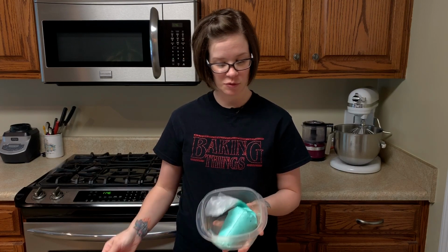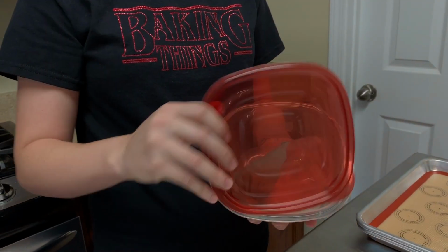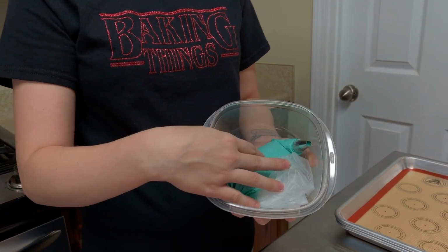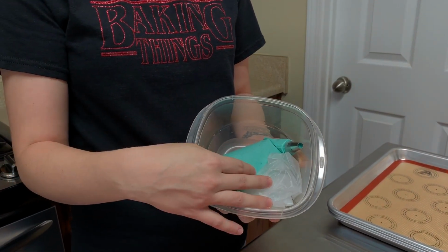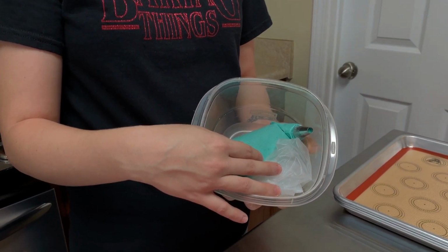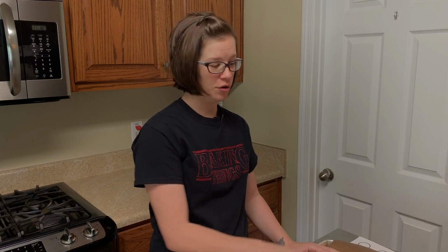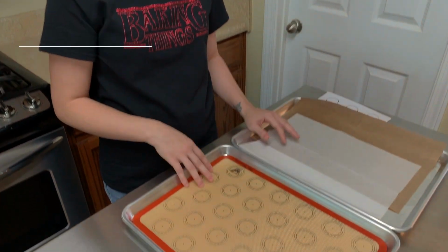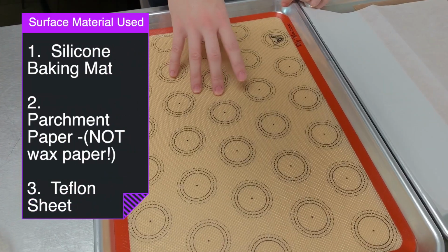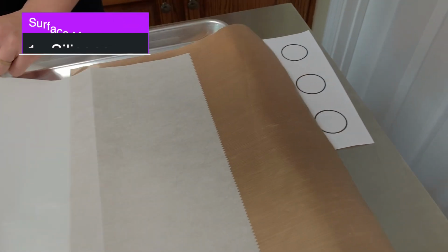I did let it come to room temperature, and I just put it in this airtight plastic container, and this is it. I left the piping tip on it and everything, so we could just go right away. For the sake of this experiment, I am going to bake it on all three of the different materials that are most commonly used for macarons, which is your silicone baking mat, parchment paper, and Teflon sheets.